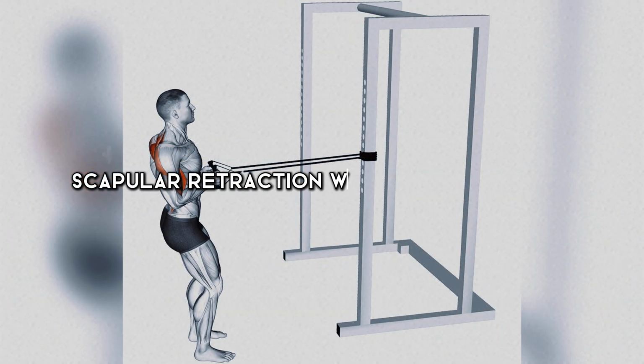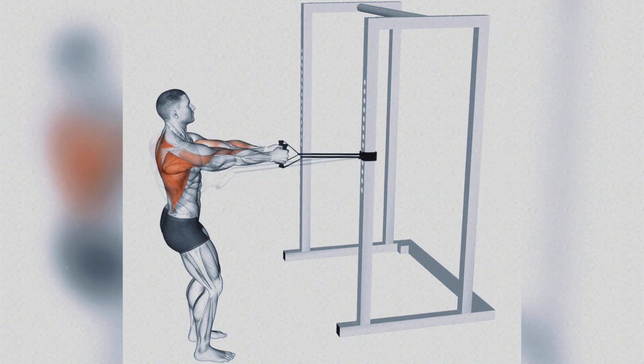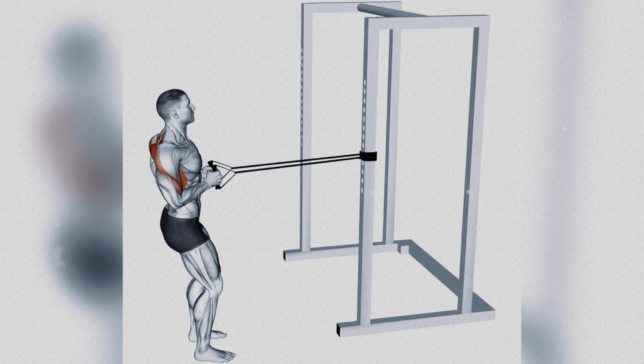Exercise 6. Scapular retraction with resistance band. The scapular area is often overlooked in conventional workouts, but strengthening this region is vital to maintain good posture and prevent chronic pain in the back, neck, and shoulders.